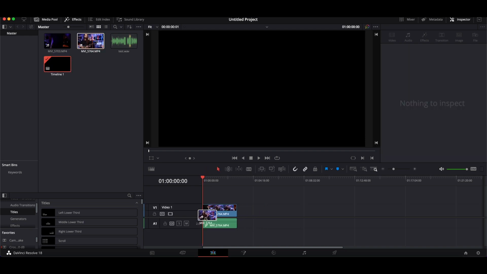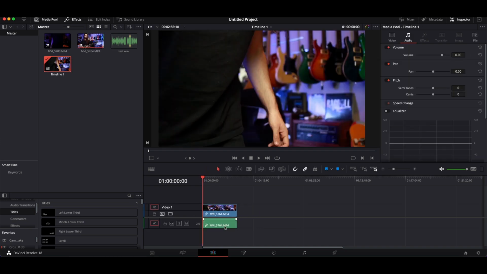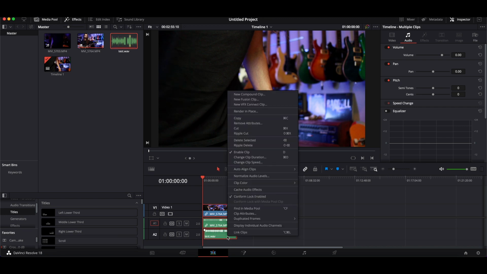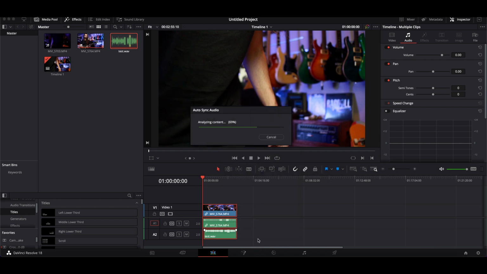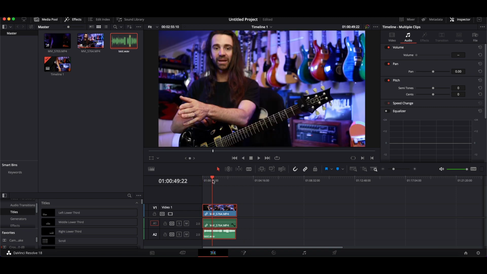Just drag the clip down here, and you will probably see a little audio waveform show up over here. Next, I'm going to grab the audio that I bounced out from Pro Tools and place it somewhere underneath this. I'm not going to bother mucking around syncing it because I can simply go in here, go auto align clips based on waveform. It will process it, and just like magic, look at that, I can now bring the camera audio down and I've got me talking with the processed audio. Picking up my voice.